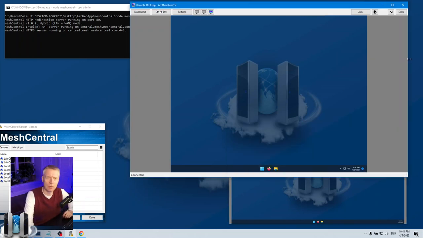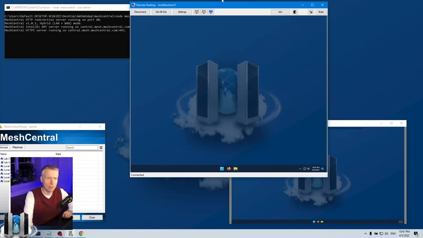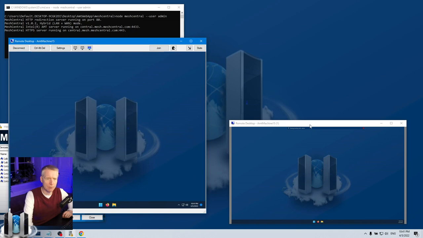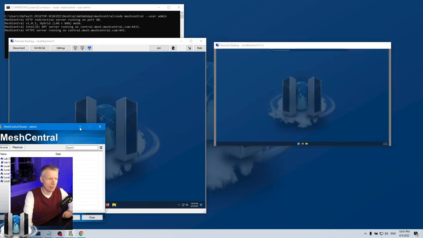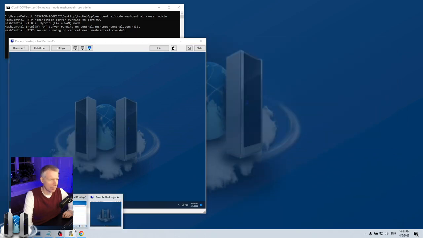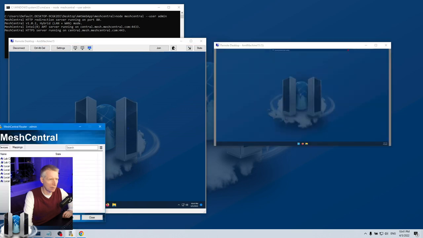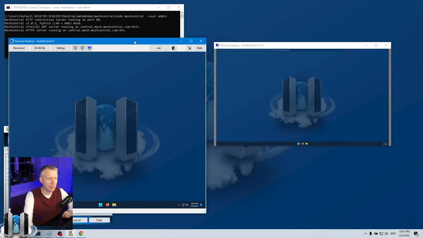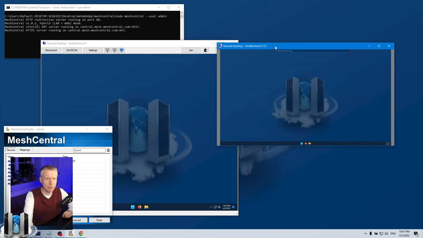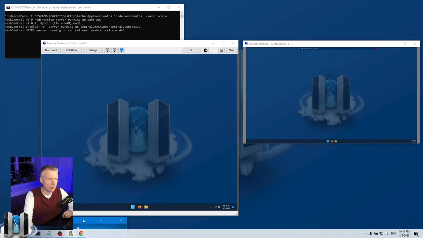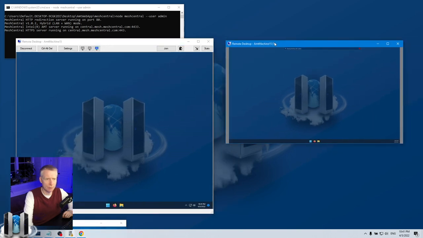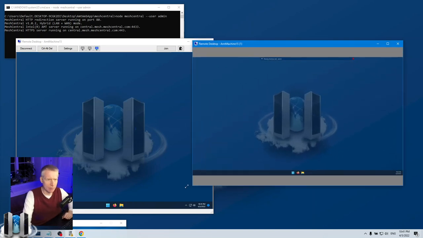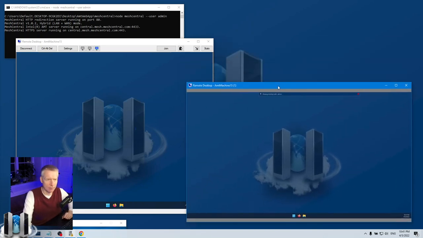Now this is super useful if on the local side you have two displays. If you have two displays, you can basically hover these two onto your two displays, and then you can basically work on both displays simultaneously. And now here I'm showing you with just one display, both displays in different windows.